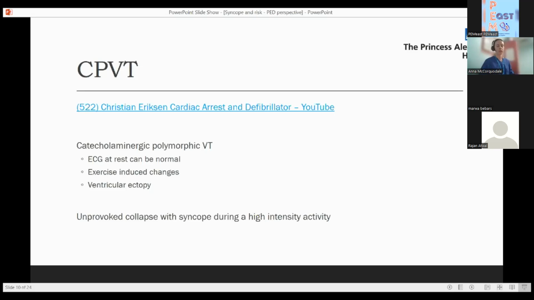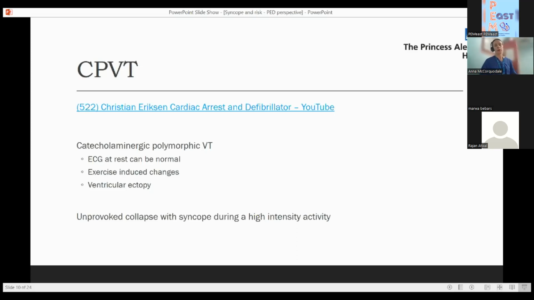It causes ventricular ectopy. It's polymorphic in nature, so they look of all different types, and that might help you on an ECG if it's not normal. If you see lots of different ventricular ectopics of different types, so they look all different, rather than just one morphology of ventricular ectopy, which is more normal, then they are at risk. And really the history, like I said, is your friend here.